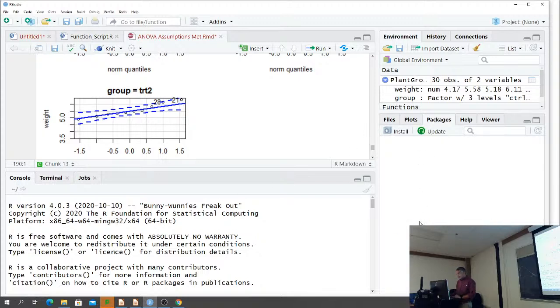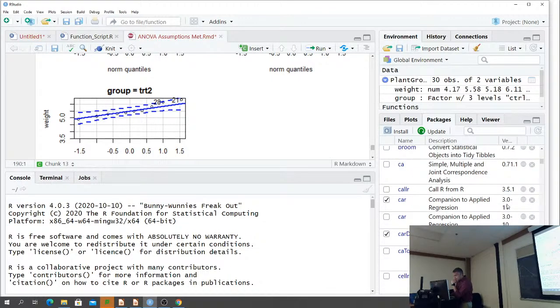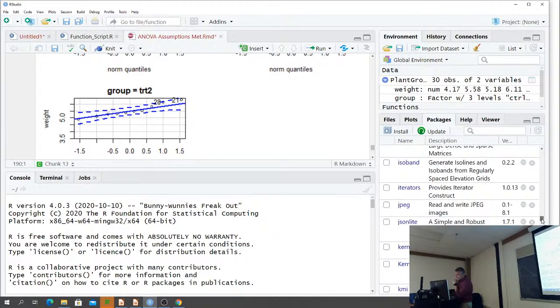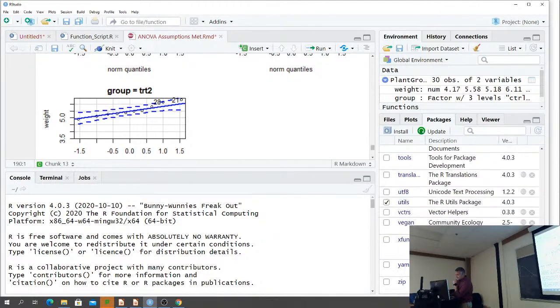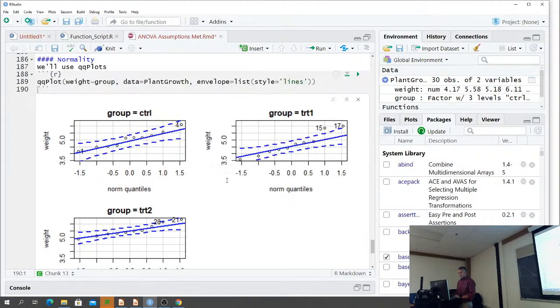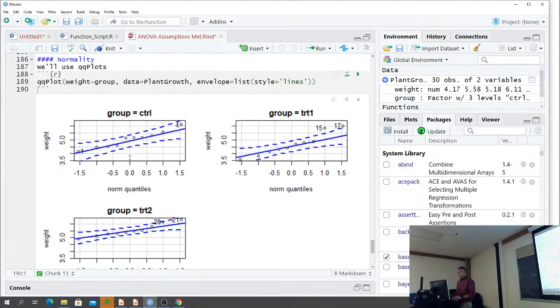But we also have the car package. So the car package is 3.0-11. 4.11. 4.11. At 3.0-10. That's fine. Great. Yeah, differences. That's okay. It's okay. We've tested. Then you get the point across. We know. Yep. We know what's going on.